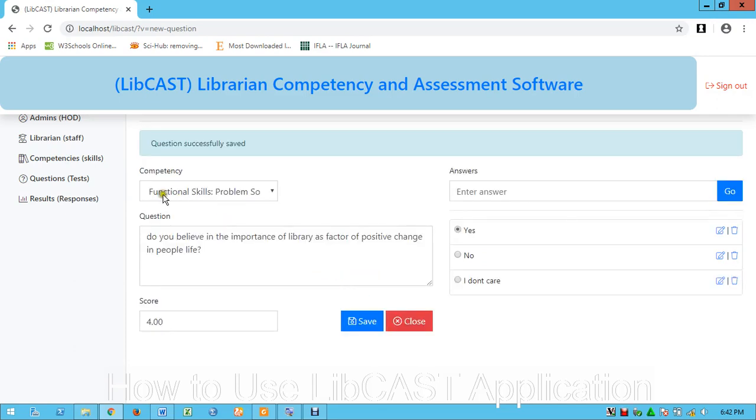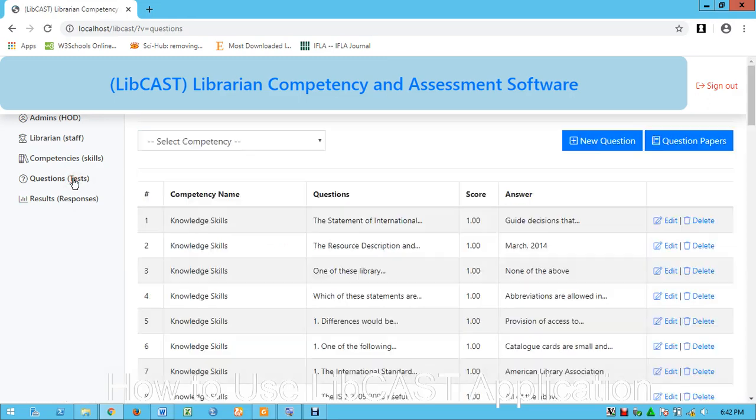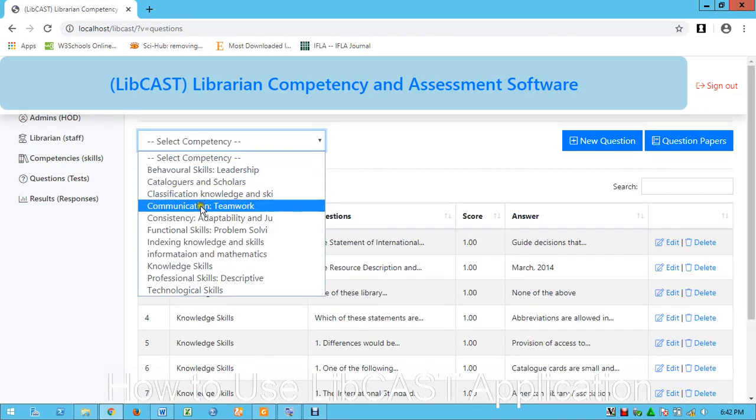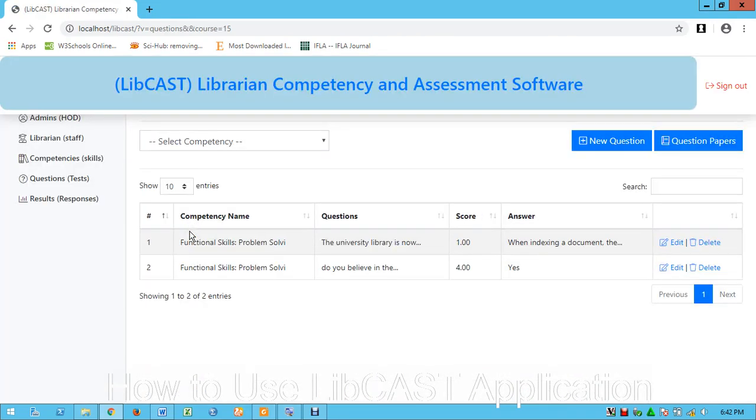Done. So now if you go to functional competency skills, you can see that the one I just added now appears, and the answers I gave appear, and the score I allocated appears. So this is how to play around with questions, and it's very easy.